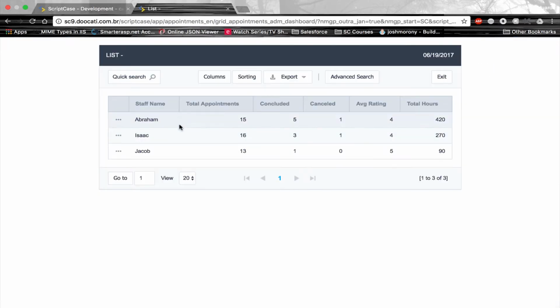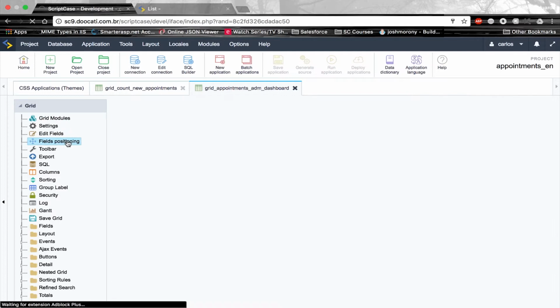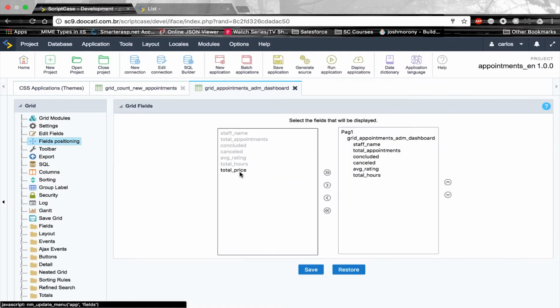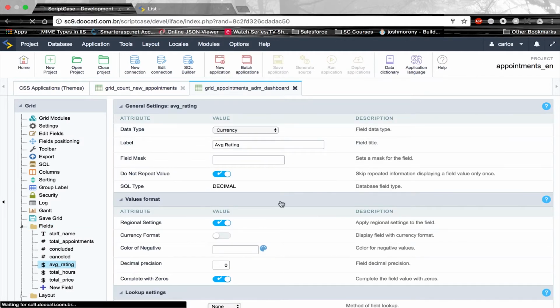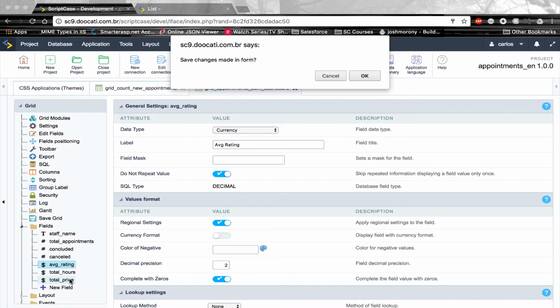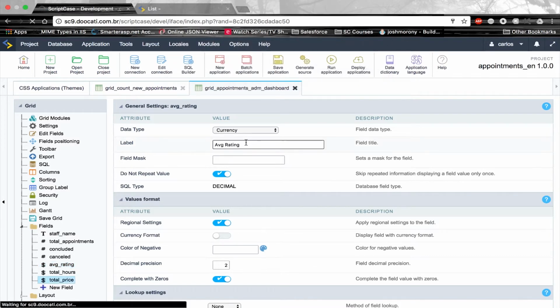Now, this application will basically show me the total appointments for each staff. I also need to enable a couple of fields. Let me go to field positioning. Let me enable the total price. Save that. And I'm going to go to the average rating. Since it's a currency, I'm going to set the decimal position to 2, actually. Total price also. Save that.